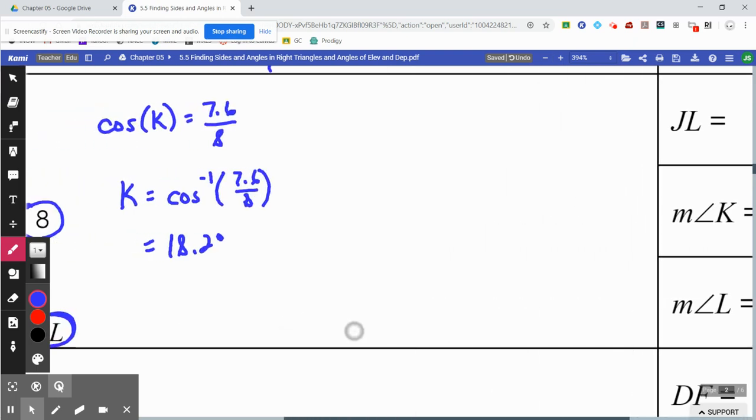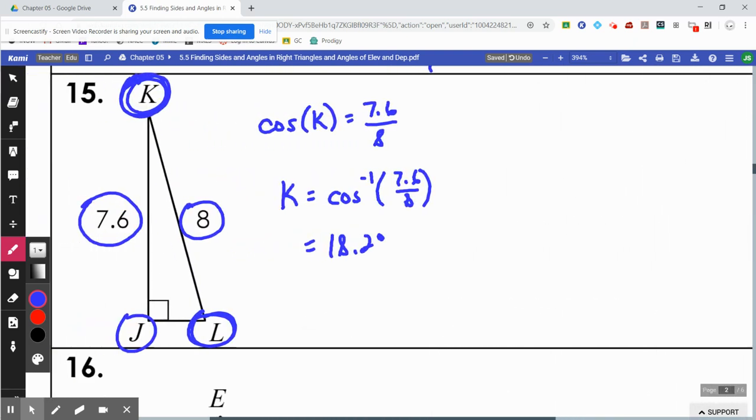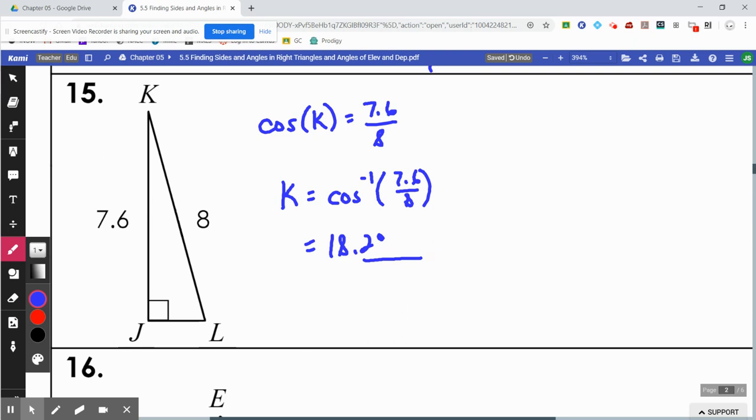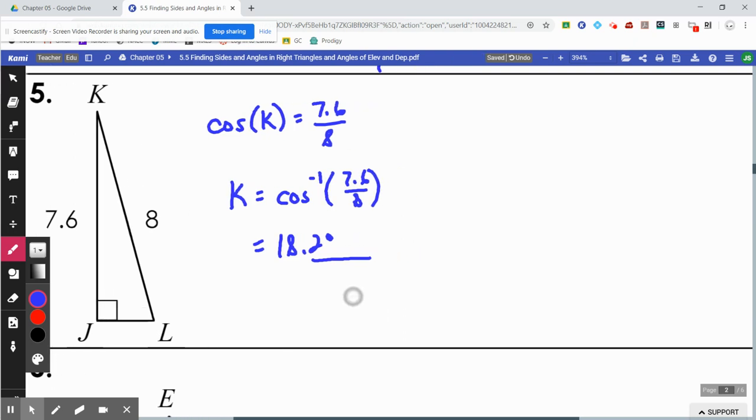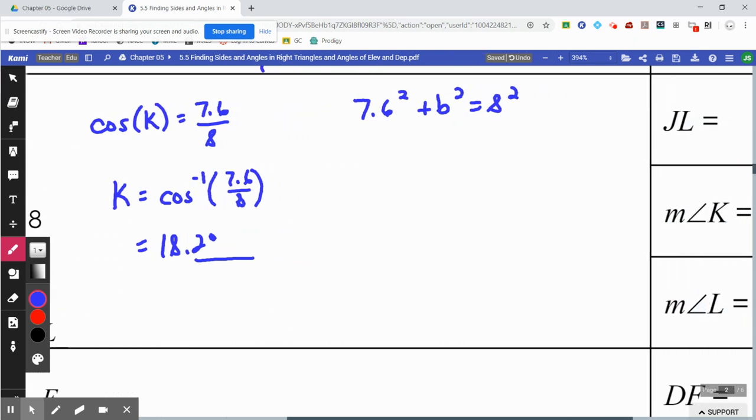Now, how do we find JL? You could use some trigonometry, use the angle that you just found. However, again, it's a rounded angle, so make sure you get about 4 or 5 more decimals if you're going to use it. Now, the easiest way, you've got two sides. Why not use Pythagorean theorem? A squared plus B squared is equal to C squared. If you have two sides of a right triangle, the easiest method is always going to be Pythagorean theorem. Square the 7.6, subtract it over, work it out. I'm not going to do all the steps, but you're going to get B has a value of 2.5.